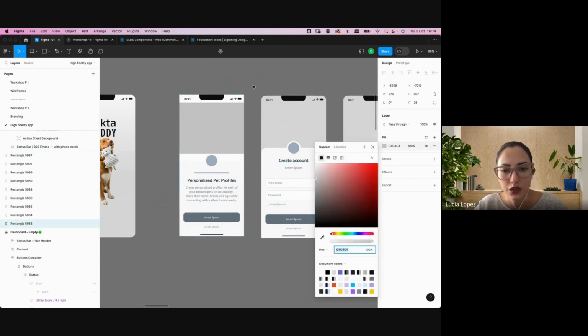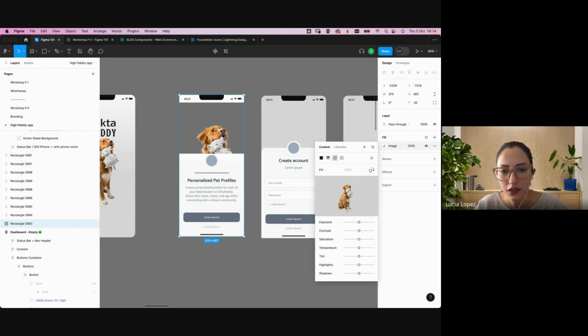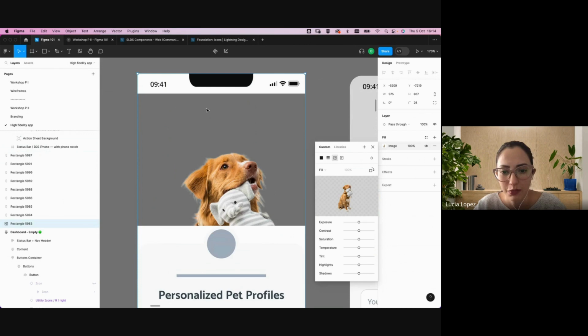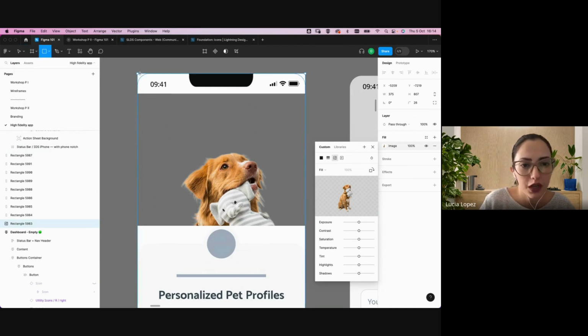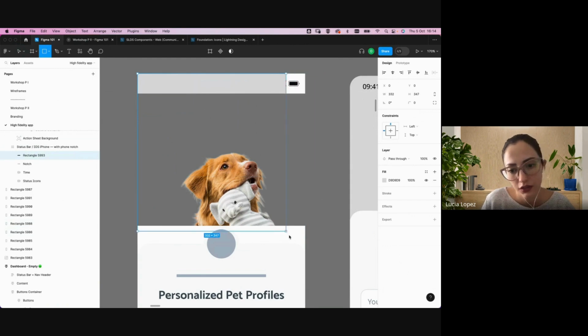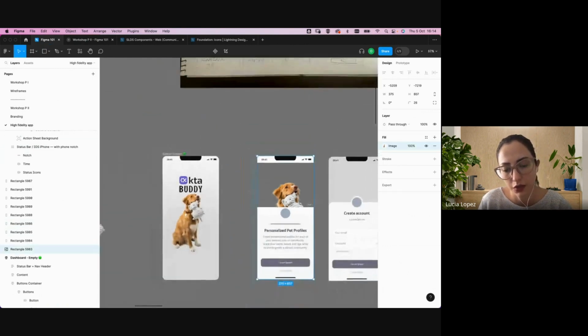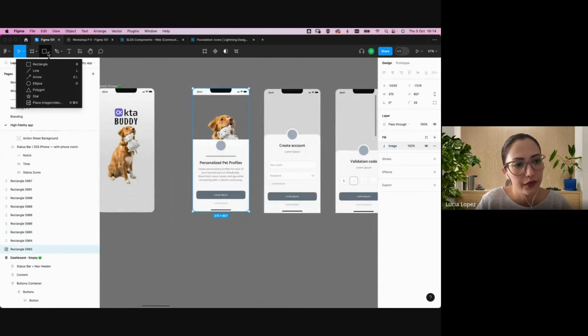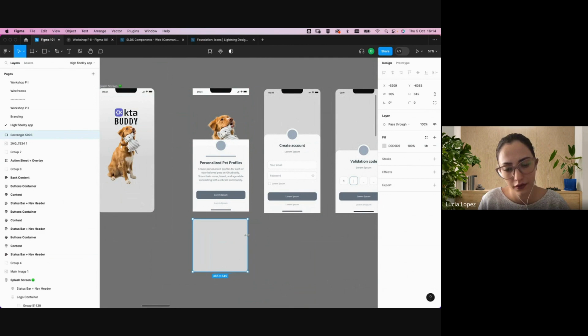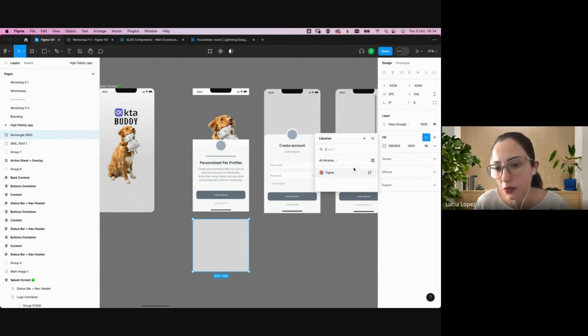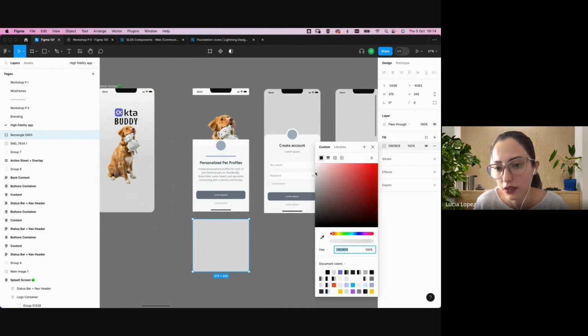So in the case that you see what's happening here, that you don't have a background, you can actually just create the background outside the box. I just need a white background for this.